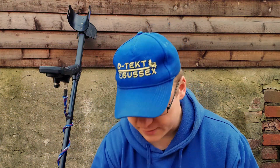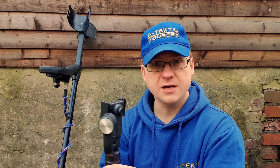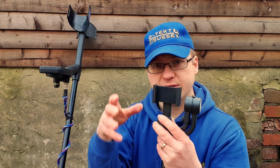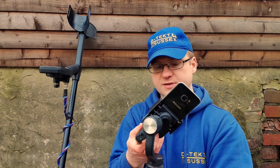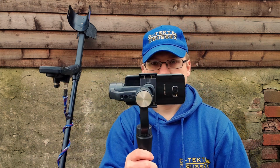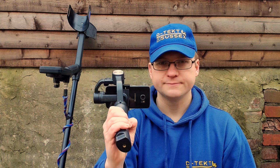Okay, so the first tool I use when I'm out and about doing B-roll is this. It's a smartphone gimbal. Cheap and cheery, about £30–40 off of Amazon. It's got a little receiver here, springy receiver for a smartphone. If I just drop that in there. It's rechargeable, so you haven't got to worry about batteries. And if I just turn this on, there we go. You can see it keeps the smartphone oriented exactly where you want it.